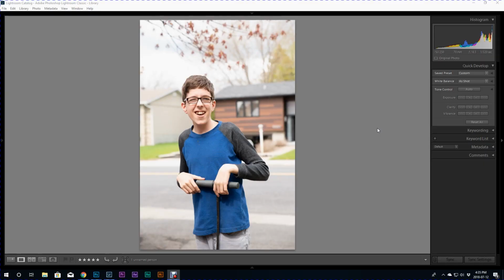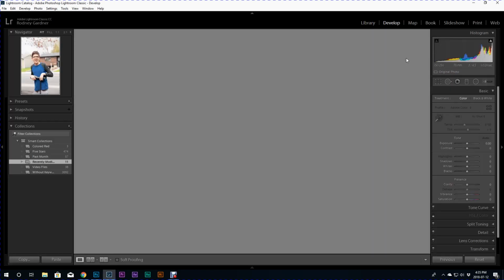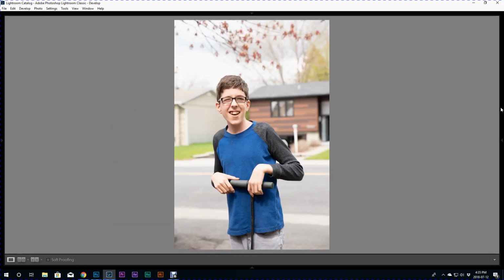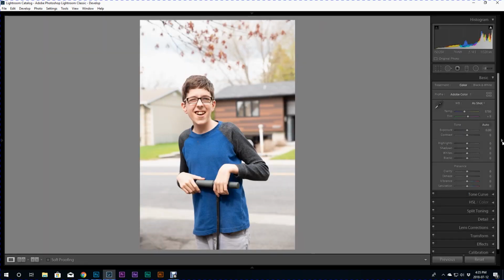Adjustments. Where are they made and how do we make them? And a little trick, there are several ways to make these adjustments. Let's go check it out. Adjustments. How do we make them? Where do we make them? So first step, we go into develop. We're in our develop panel now. Shift tab gets rid of everything, open up this. How do we make adjustments?